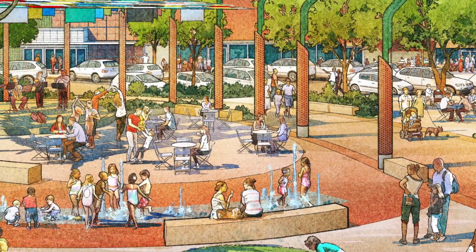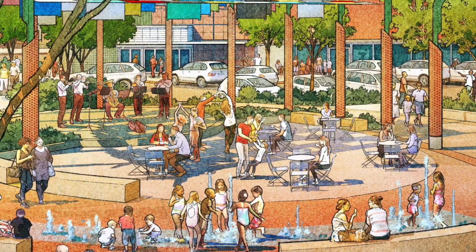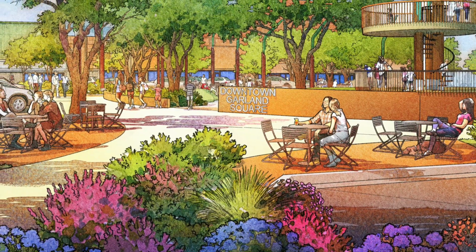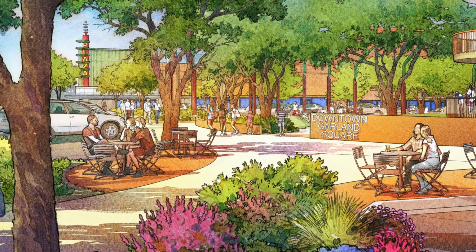So one feeds the other and supports the other so they can gauge up or down depending upon the group size. Having play opportunities, gathering opportunities, and contemplative opportunities where you can sit and read a book or just check the emails on your phone are absolutely critical, especially to make sure that the park has not just event things where there's a big moment going on, but also everyday lifestyle things.